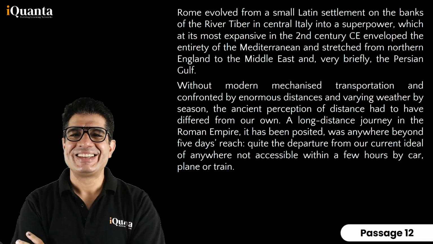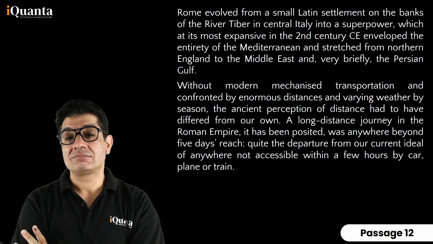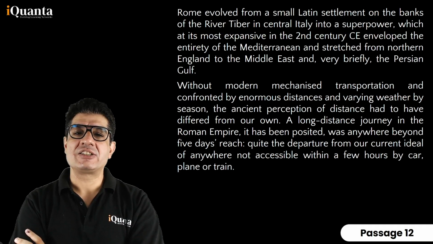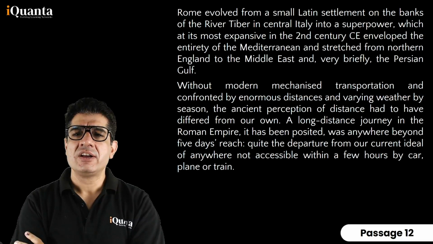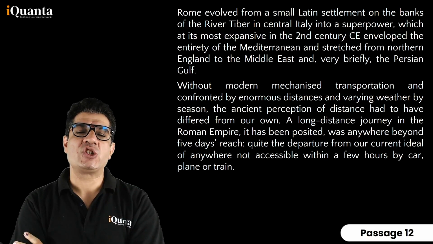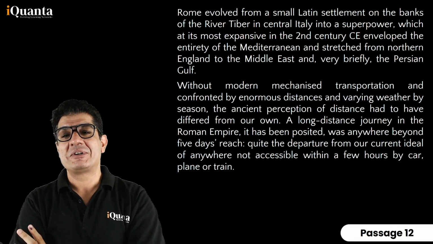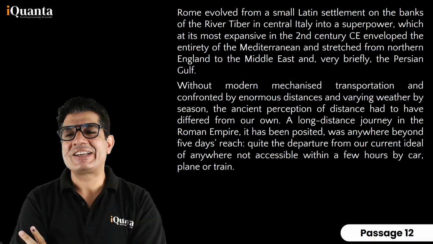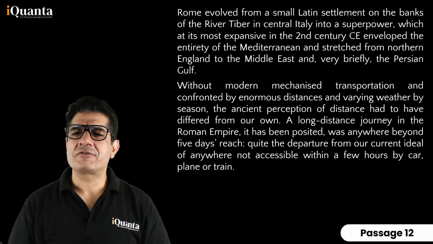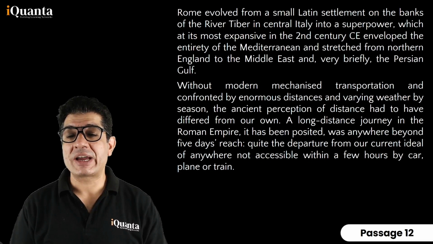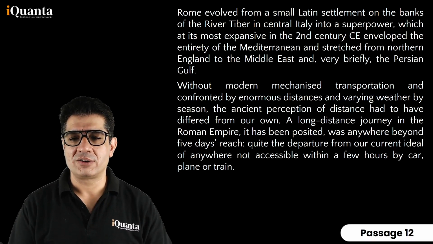But then, similarly for them, the idea behind distance must have been not similar to ours. So a long distance journey in the Roman Empire, it has been posited, proposed, suggested, was anywhere beyond 5 days reach. So any place that took you more than 5 days to reach was the one that they called a long distance journey. Quite the departure from our current ideal of anywhere not accessible within a few hours by car, plane, or train. Oh, okay.